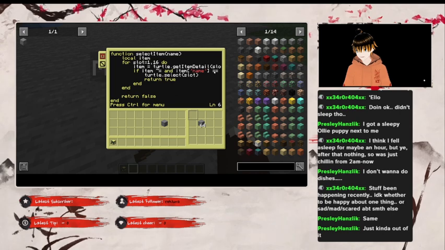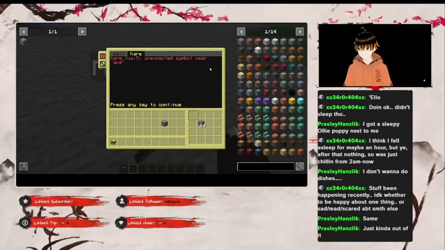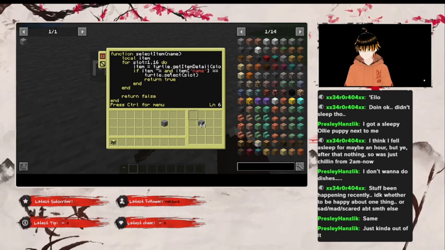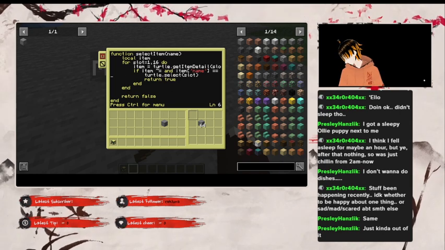Here, that should work. Unexpected symbol near and. Huh.